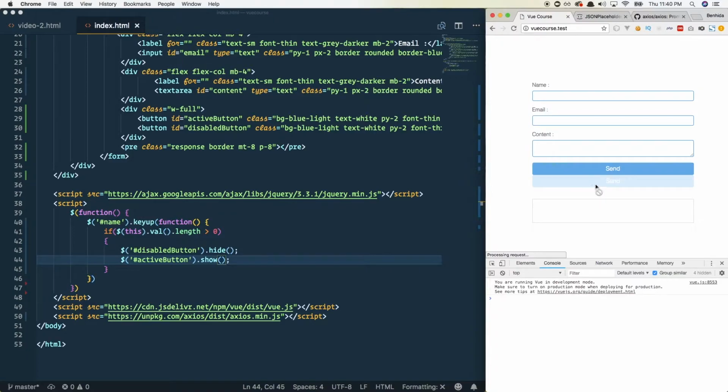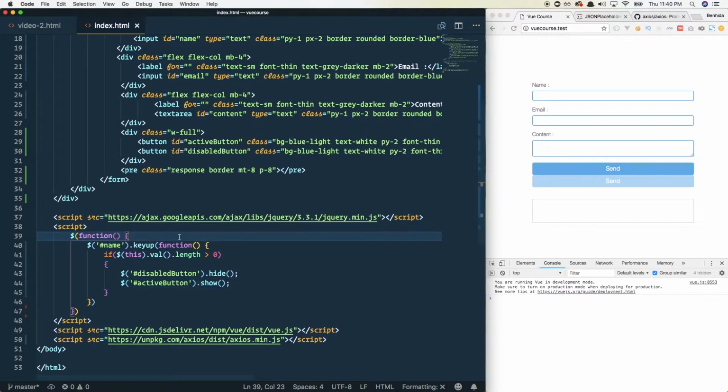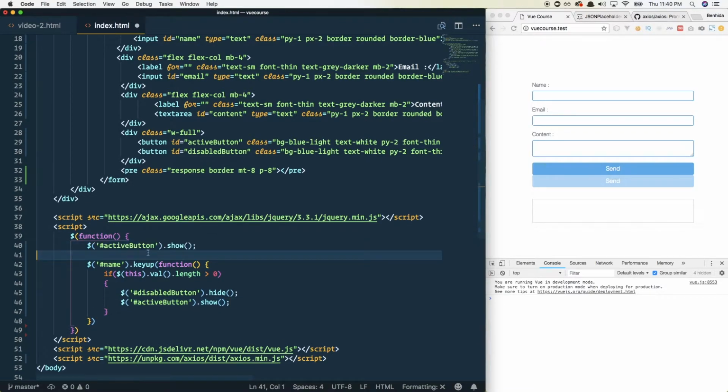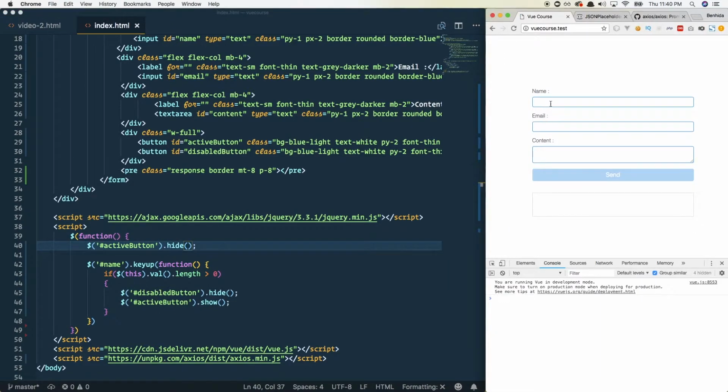First of all, we need to get this active button not shown on the first load of the page. So I'm gonna take this and I'm gonna hide it. Let's try, but we have something: when the value is deleted, we still see the active button.